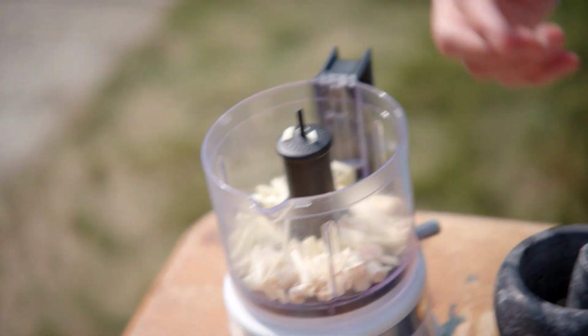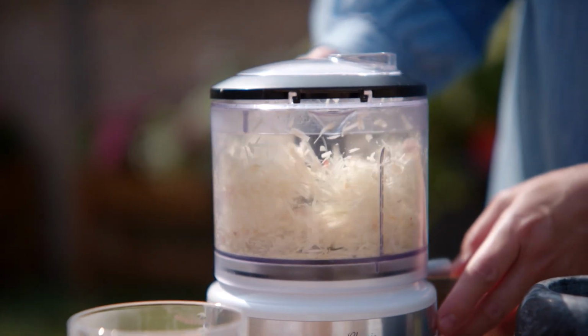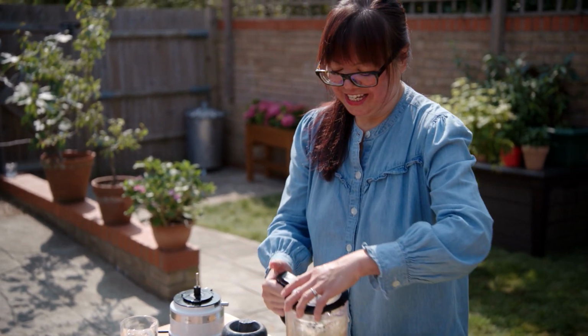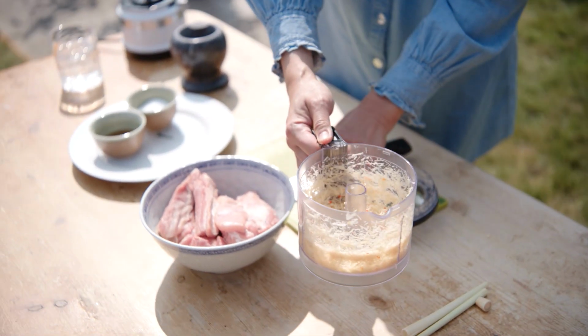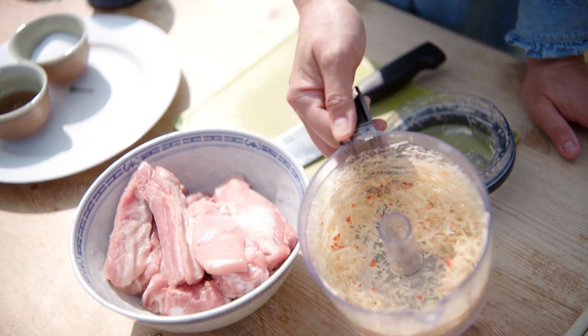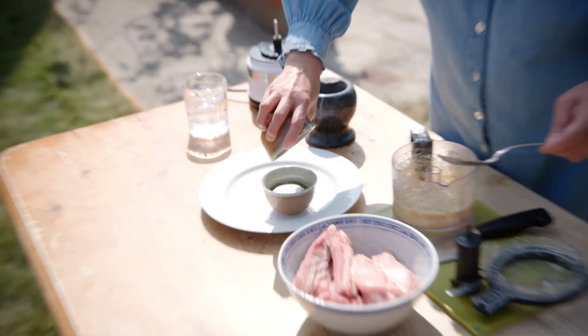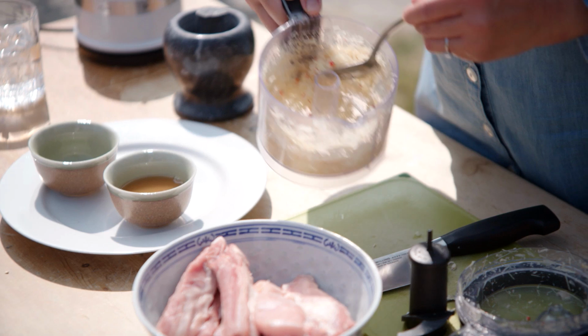Add one chili. Actually, this is optional. If you have children, leave it out. I quite like it spicy, so I'm leaving all the seeds inside, but do take them out if you're not keen on the spiciness. Get that lovely smell of lemongrass and a good hit of chili. Just add the sugar to the fish sauce. Give it a stir. Just pop that in here.